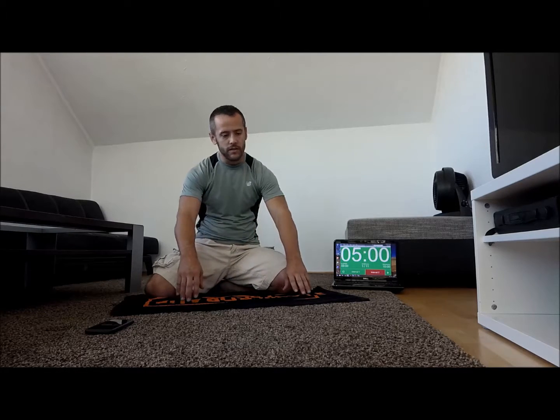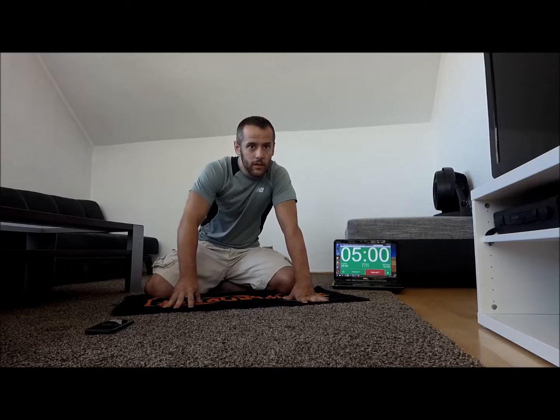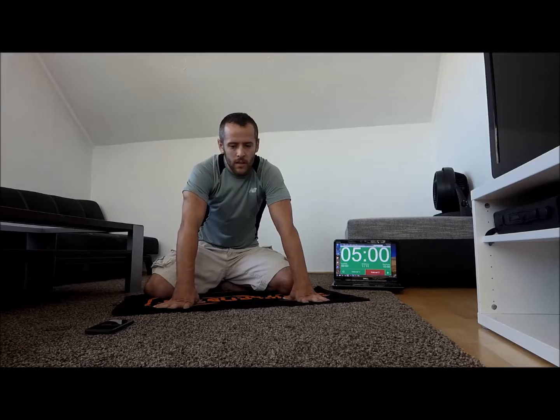Now, just like with my push-up videos, the rests are going to be a little bit different. They're not going to be true rests. You're going to still keep your hands and feet on the ground at all times. You're never going to take them off. You're not going to do any leaning and wringing that arm out like a lot of people like to do to take rests. You're just going to stay there.